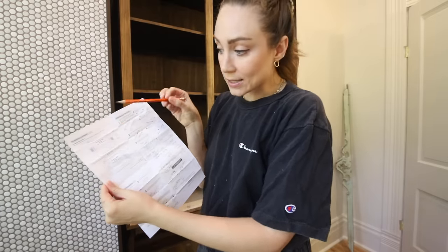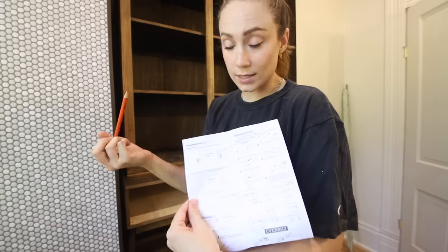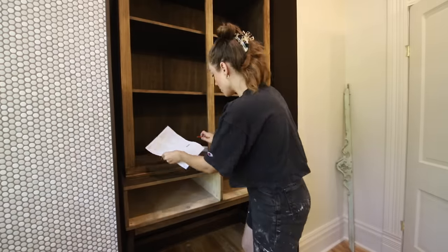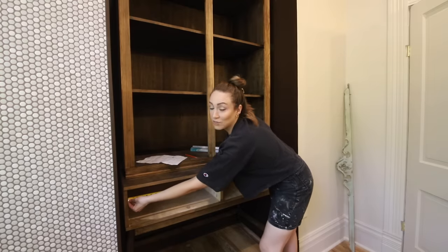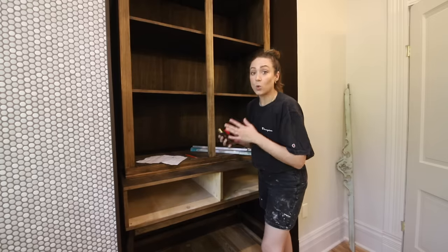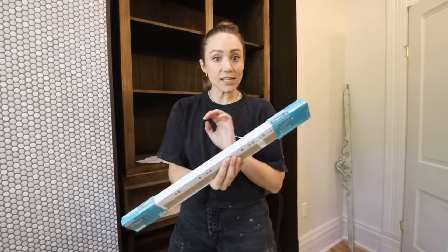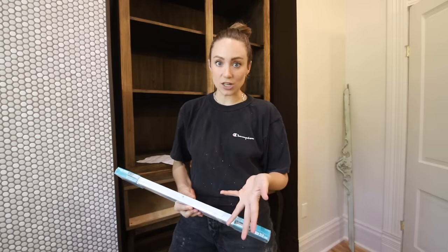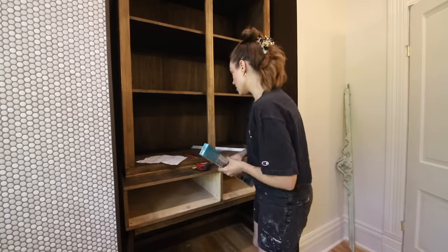It's the pre-installation. I need a half inch space on each side for the drawer slides. So I'm gonna take the measurement of the opening and subtract a half inch on each side. So I'm gonna subtract an inch, and that is gonna be the width of our drawer. 22 inches is the depth of our slide, so I'm gonna make the drawer box itself 22 inches. Then we'll have the face of the drawer in addition to that measurement.